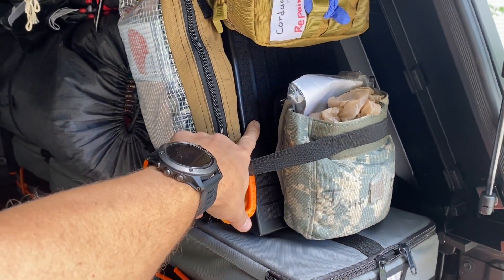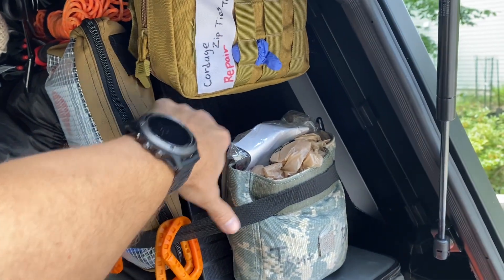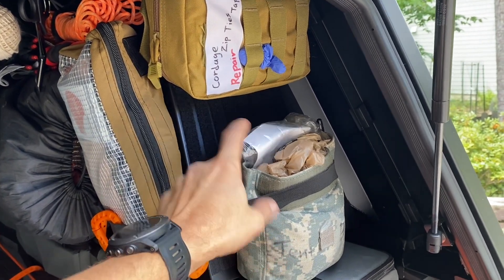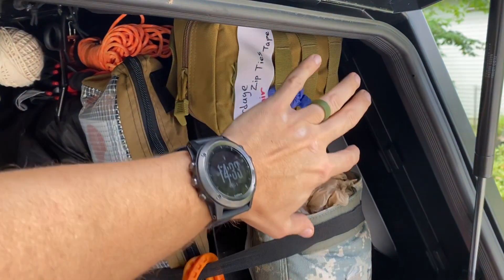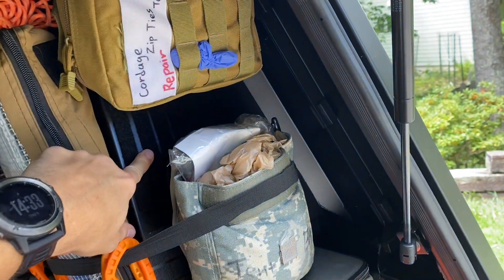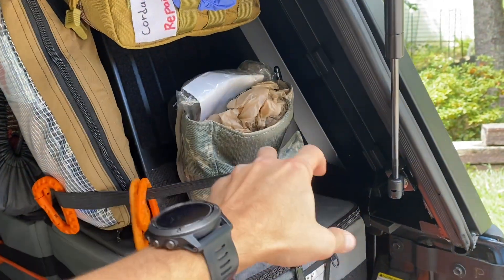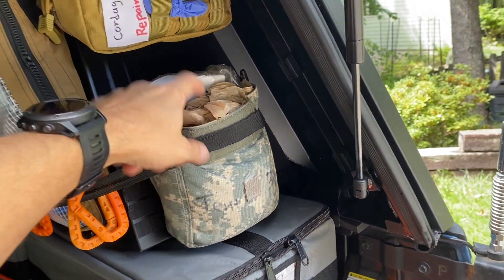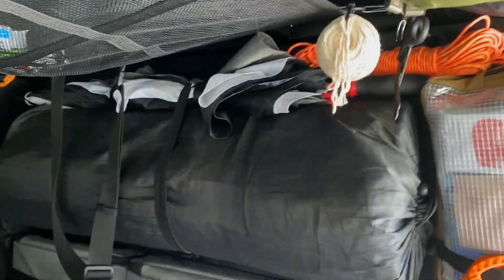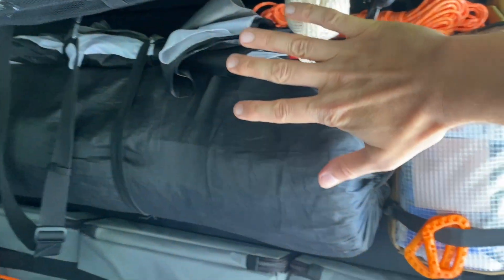I have the full bin on the passenger side. I've put a bunch of velcro strips on it, and then used some rip-away bags as pouches that mount directly to it. This one has all my quarters, zip ties, tape — everything for repair — and I can just rip this right off and put it right back on. This velcro tape has been really durable, it hasn't come off. And this is where I keep all my trash bags, grocery bags — anything for trash or sometimes for dirty objects.